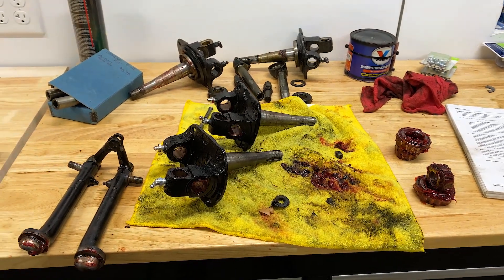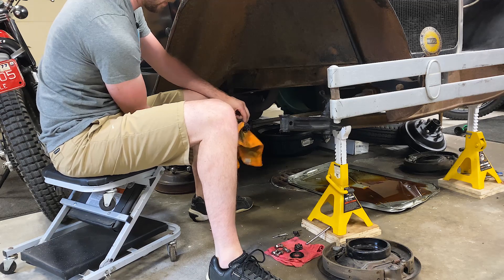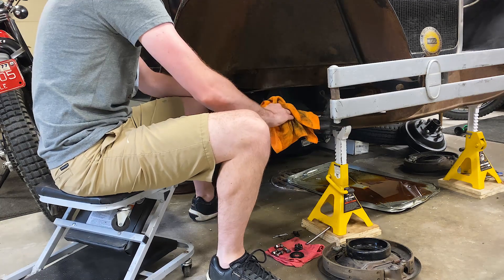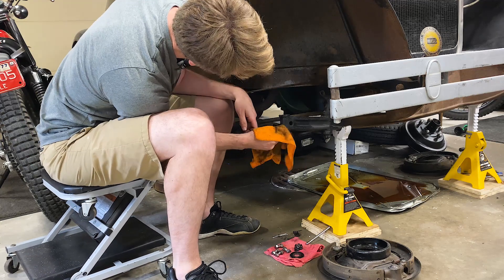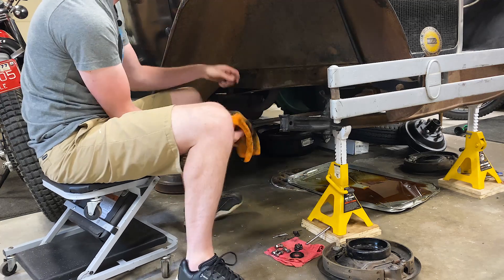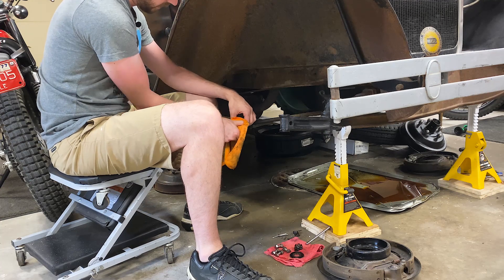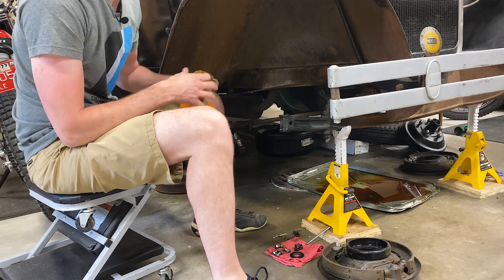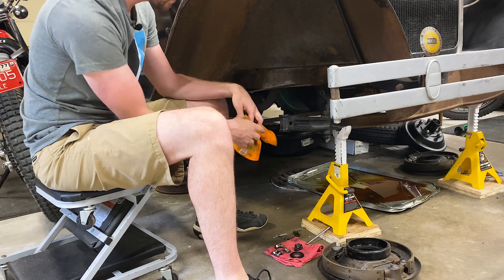So we're going to kind of see how it goes. Before I go too crazy on reassembling everything, I'm going to finish cleaning a few things up, get rid of some old grease from around some parts. I'm not going crazy on cleaning everything perfectly because this car is kind of dirty and used, and I really like it that way - it looks best in that condition. It's a pretty easy process to reassemble this stuff. I'm going to grab the kingpin and the spindle, and that's actually where we start.